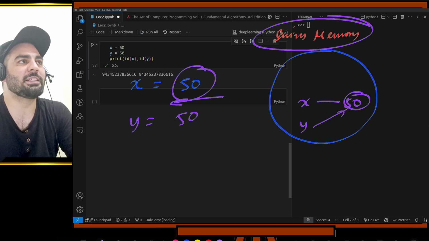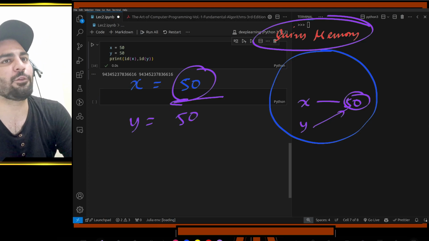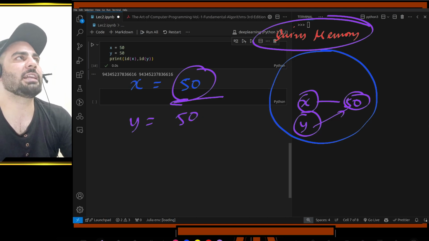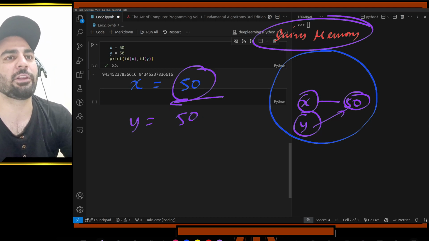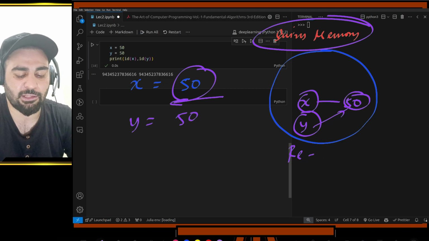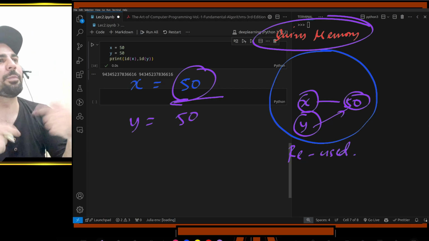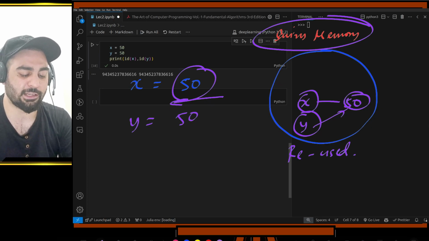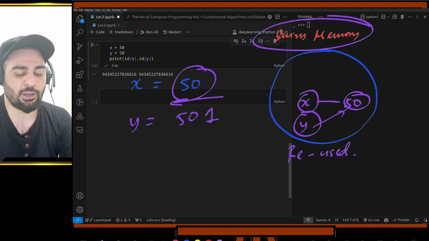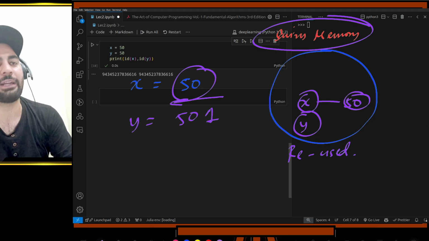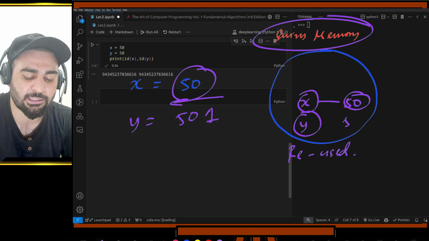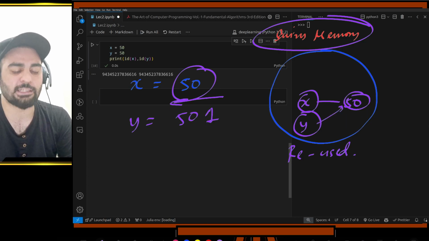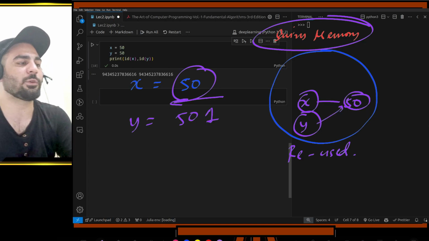So basically you scan the memory once. If you find these numbers somewhere, for the smaller numbers that memory will be reused. You can see that memory is reused over here. That's how Python works internally. So when this 50 got created, you named it as x. If it was 501, it again scans the memory and does not find 501, so it will create this object. If it was there, it will just point it towards this. That's the example I showed you.